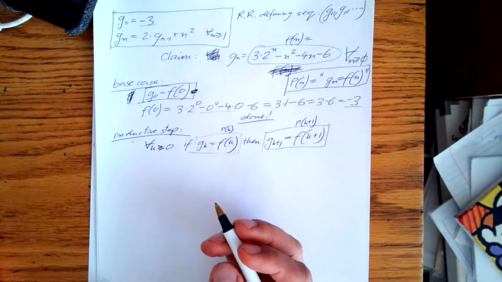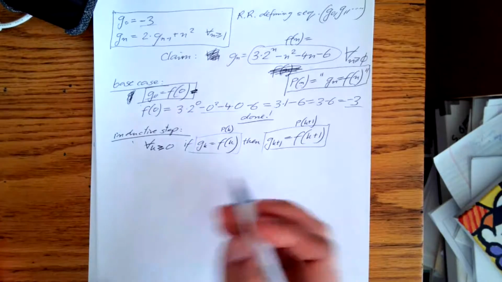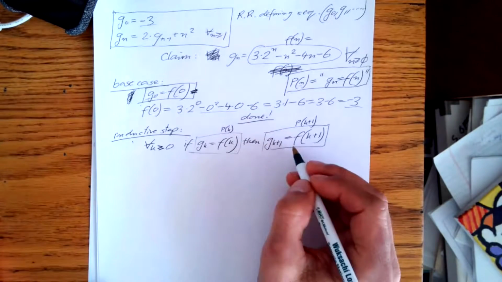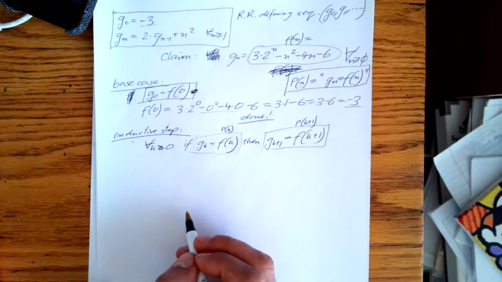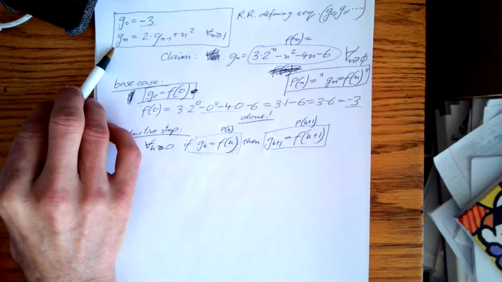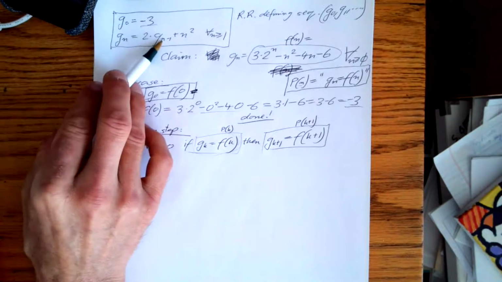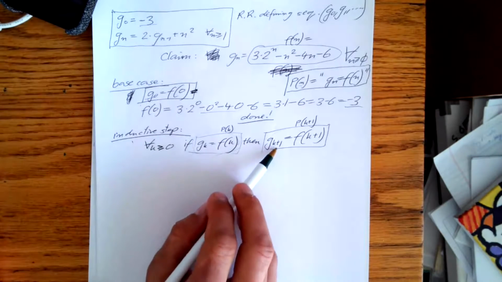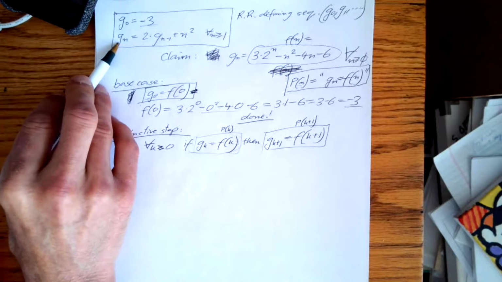Is there something recursive here? Is there some part of this that can be linked to that? Yes, explicitly, the whole sequence is defined by a recurrence relation. So this term is explicitly linked to that term by this recurrence relation.